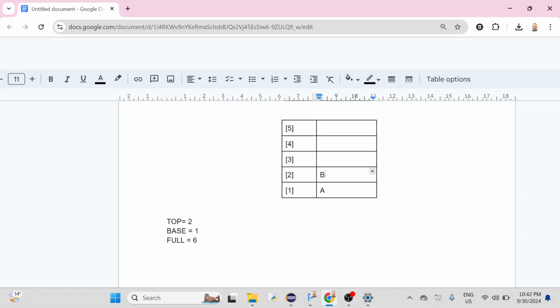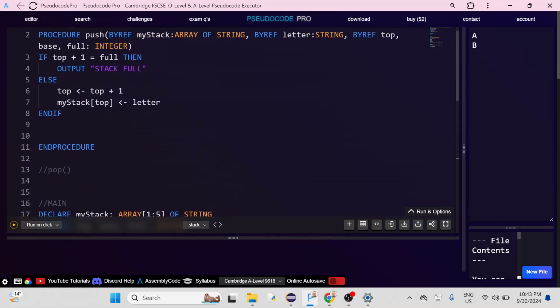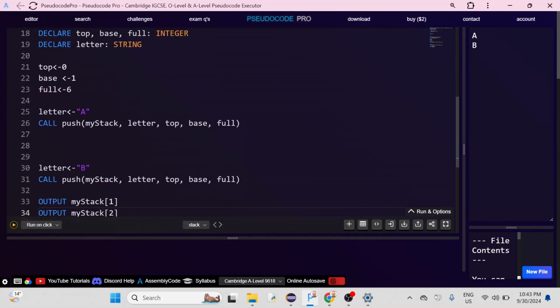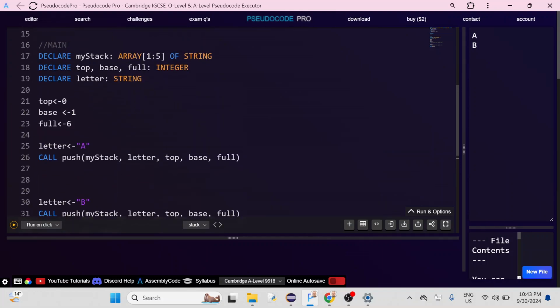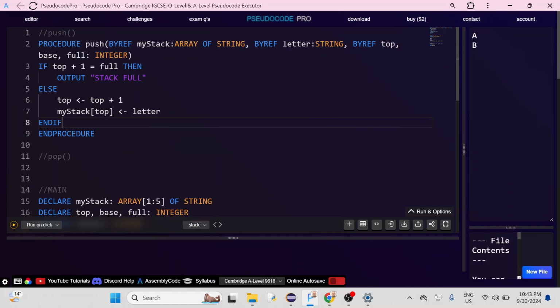But then we've called a pop, and pop takes the item at top and removes it from the stack. Well, it just changes the pointer, but it's gone from the stack in our ADT, and it's given back to the user, and then we decrease the top by 1. So did we decrease the, well, we've not done our push yet, so we can't see that, but so far, so good. Okay, so that's our procedure for push.